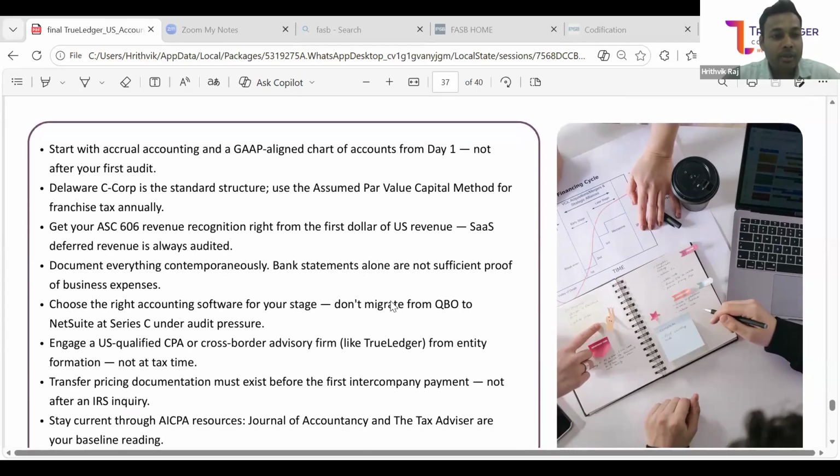I think these are all solid things, not just bullet points. If you take them seriously, these are the things by which you can manage your books of account, how to maintain them accurately, how to keep yourself updated, and how accounting standards can be a savior in maintaining your proper books of account.